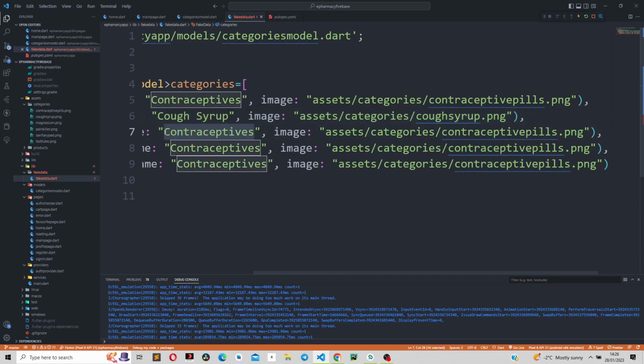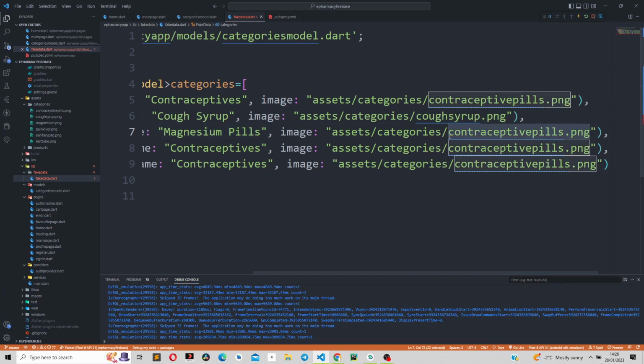And then let's say magnesium pills. Let's also change the path name.